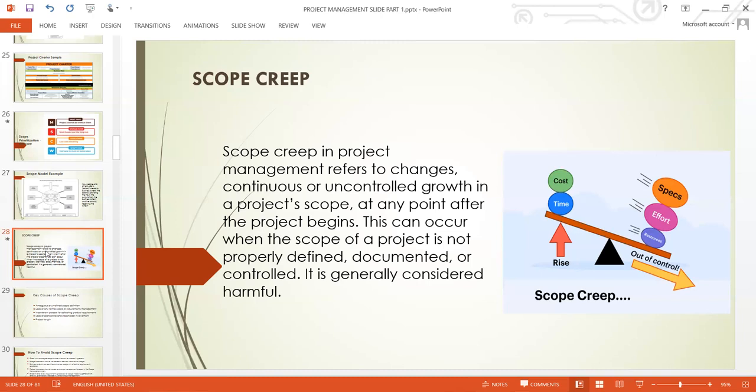And these things happen when the scope is not well defined. Not well defined is that when people are planning it, you didn't understand it very well. You didn't know that it's going to happen this way. It's because you didn't understand the objectives. You didn't understand things very well. Maybe you didn't consult the sponsor very well. You assume that this is what the sponsor wants, but maybe along the line you find out that that's not what the sponsor wants, and what the sponsor wants is costlier to do. But at this point in time, you have already designed your project charter, which has been validated. So it's very important that it's well defined.